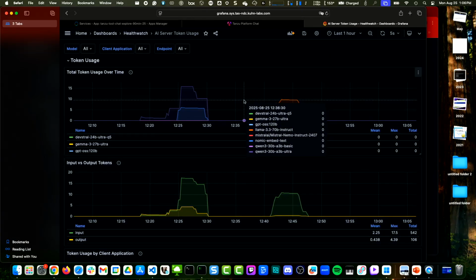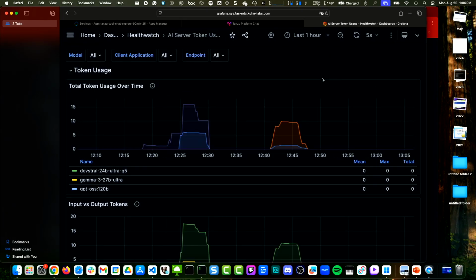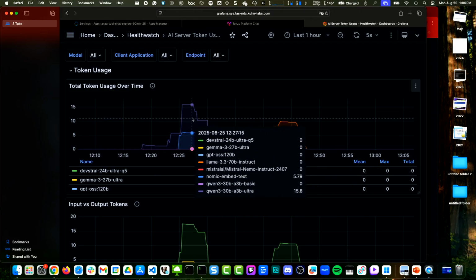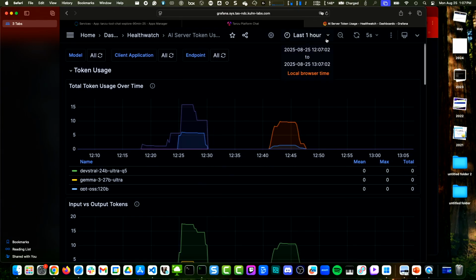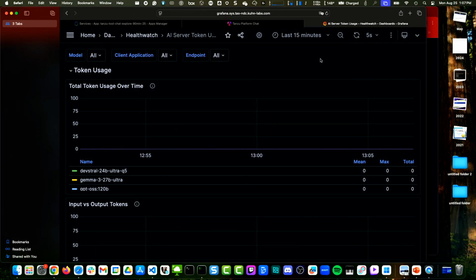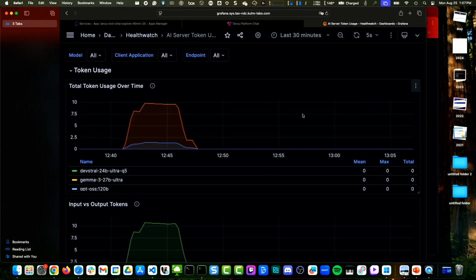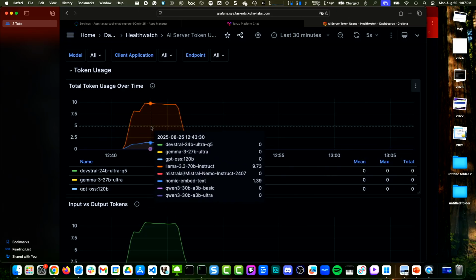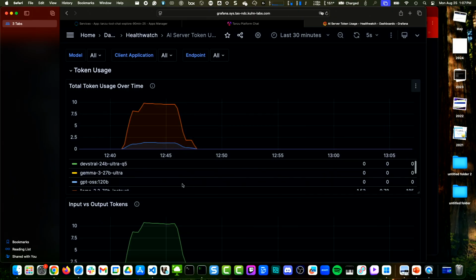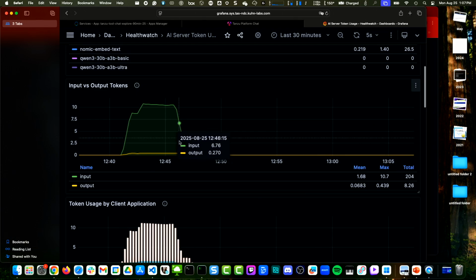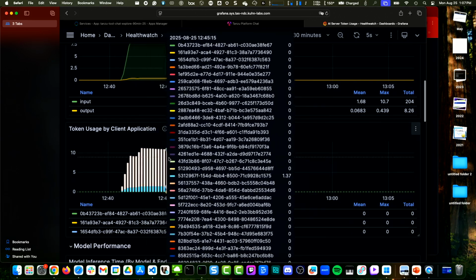So we have some metrics and telemetry we can see to help track, because this is a relatively new field of running production LLMs and tracking what's going on. We should see some metrics here where this platform is getting called by many different systems. Maybe I should do the last 15 minutes, perhaps the last 30 minutes. We can see some models ramping up. That orange model, if I'm reading that correctly, is the Llama model getting called. We can see input and output tokens, and tokens by client application.